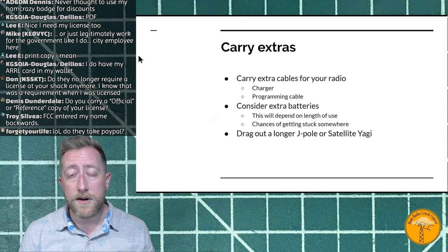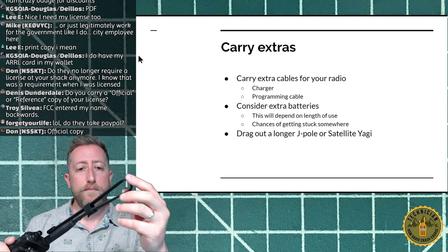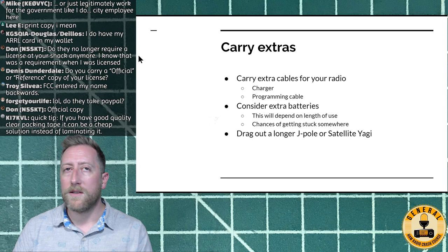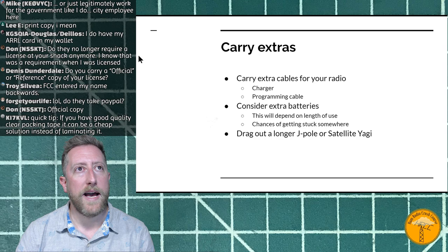Most of the time though, going outside, I just take the FT2DR. It's got a long enough battery. It does everything I need it to. And I've been switching between the Abree 18 inch and the Signal Stick. So yeah, I would go with that. And then if you can, I know a lot of the SOTA guys do this. I don't do it yet because I haven't needed to with the Signal Stick, but KG6HQD, can't go wrong with what he recommends. He brings a J-pole, one of those twin lead J-pole antennas. He always packs one in his backpack. So make sure you think about that.